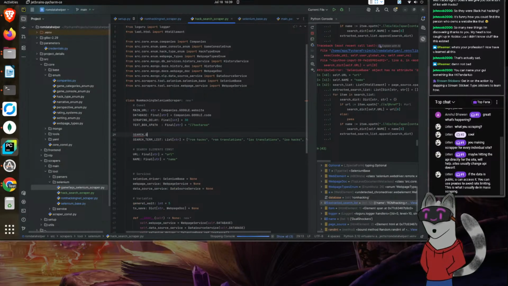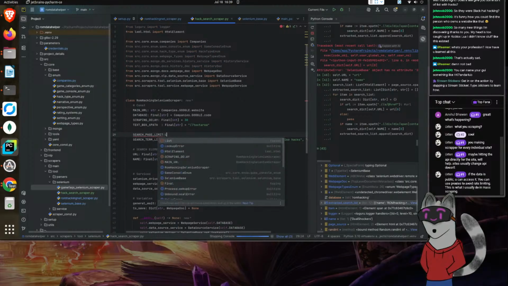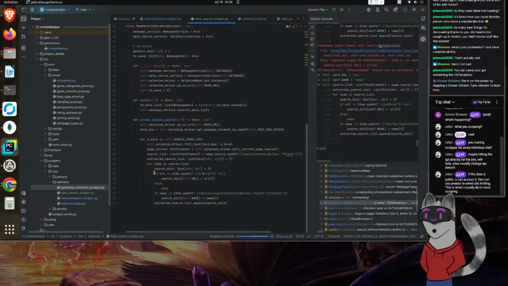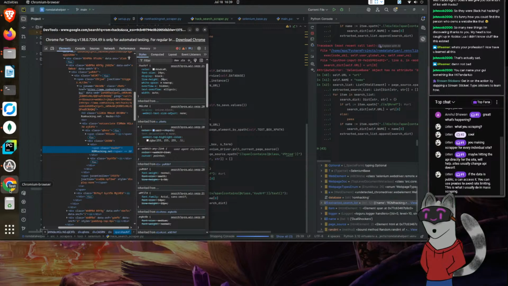Search page limits. How about we go through 15 pages. Let's see here. We're going to have to press the next elements.